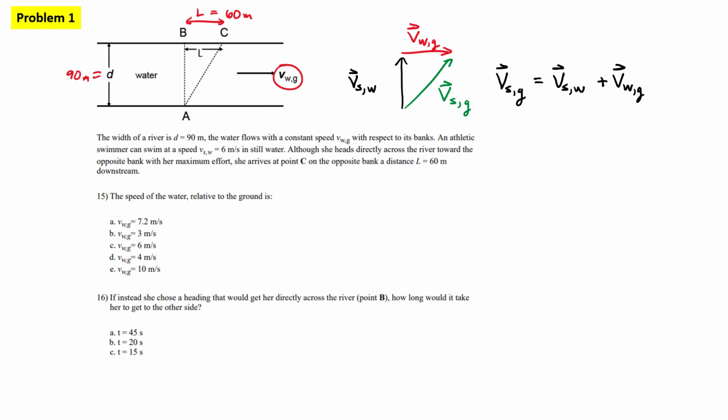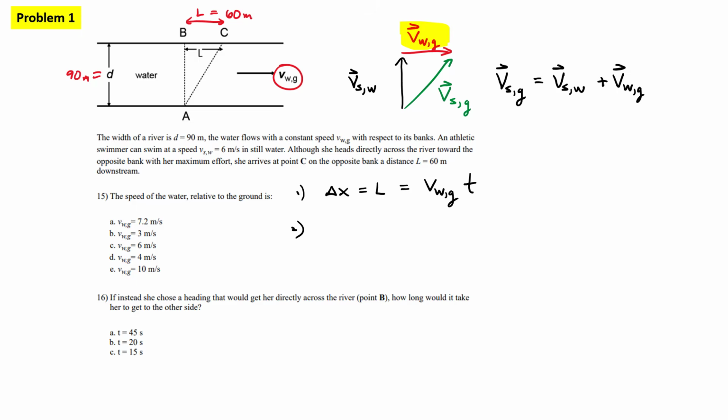We can see that the only thing that is making the swimmer drift is actually the speed of the water right here. So one thing I can right away write down is that the x displacement, in this case it's going to be L, which is 60 meters, is going to be the speed of the water relative to the ground, multiplied by how much time it takes for her to get across. Okay. Now we don't know the time and we do know the length L, so in order for us to solve for V of the water with respect to the ground, we need to substitute time into here. All right, so let's think about time. So this is equation 1.